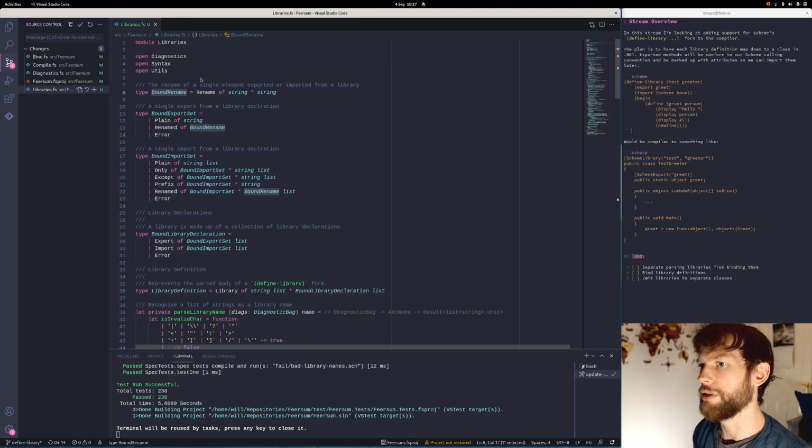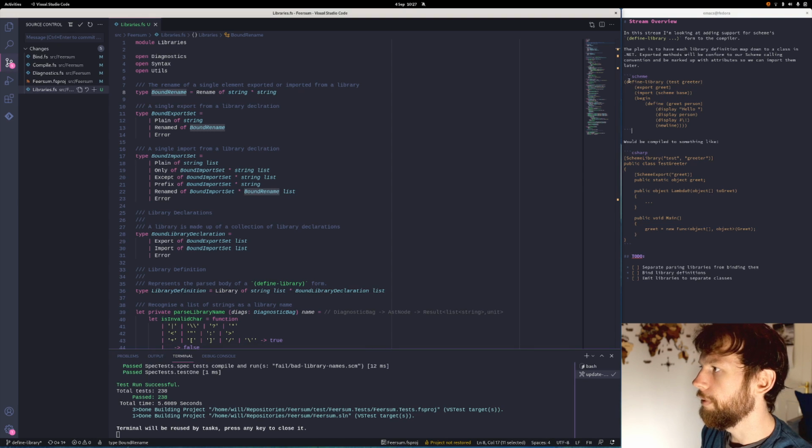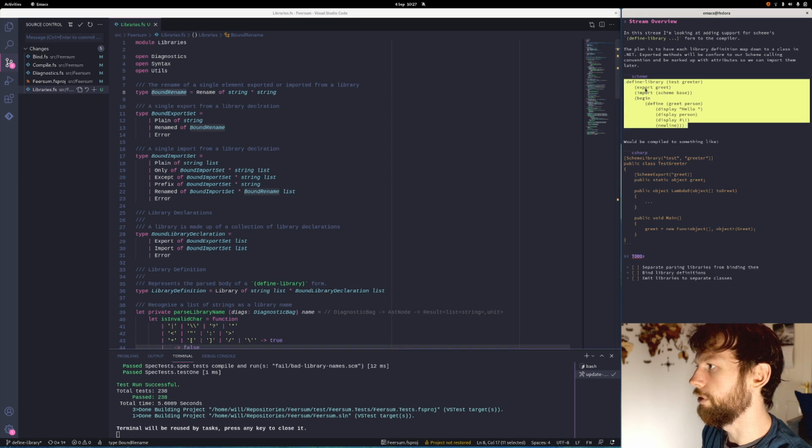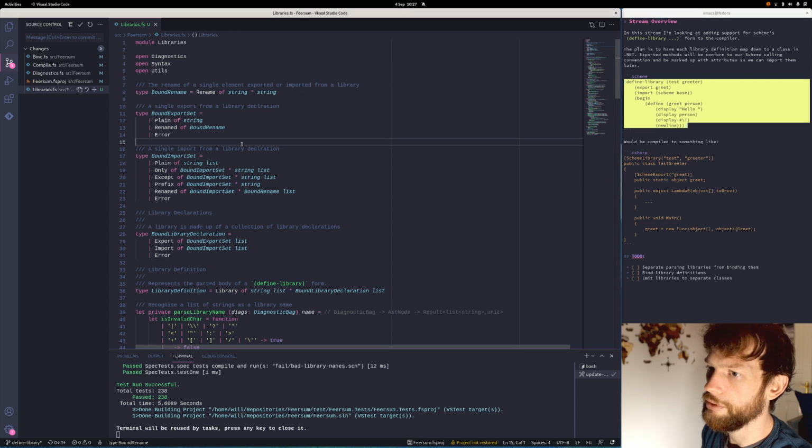So we've got the abstract syntax tree. This is more like a concrete syntax tree for libraries. And I do the same kind of two-stage parse and bind for macros as well, because sometimes you want to separate out the more complex scheme forms, like recognizing what they are and then being able to walk over them like a normal compiler, rather than having to deal with it in the abstract, like it being a form and having to parse it every single time you want to do anything useful with it.